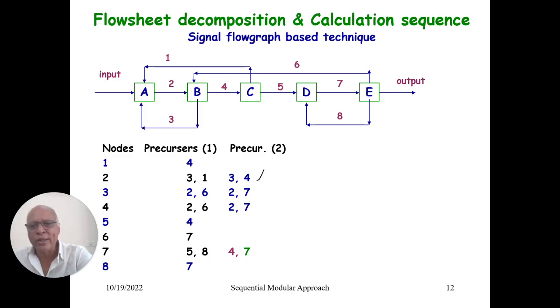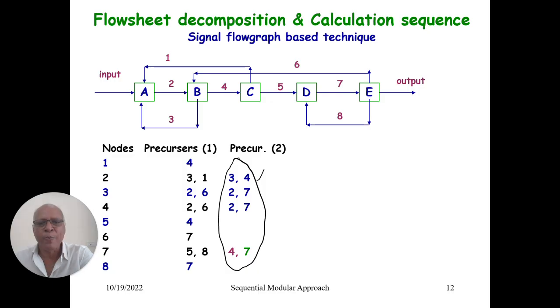Similarly, if you look at 6, 6 is being dropped, so I cannot continue writing 6. So you should replace 6 with its precursor, which is 7. You must take care that at any given stage, this precursor list should not contain nodes which are eliminated or nodes which are torn. Of course, we have not torn any stream yet. Right. Now look at all the precursors for the different streams that we have at this point.